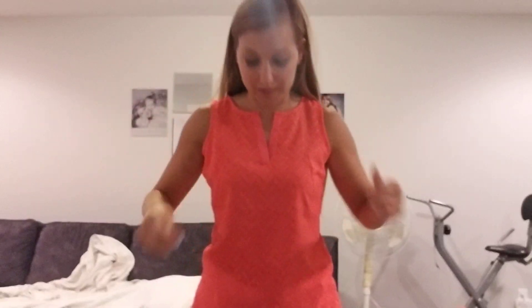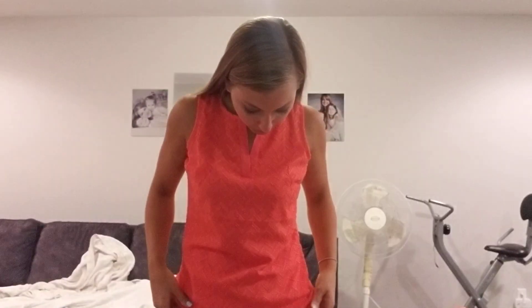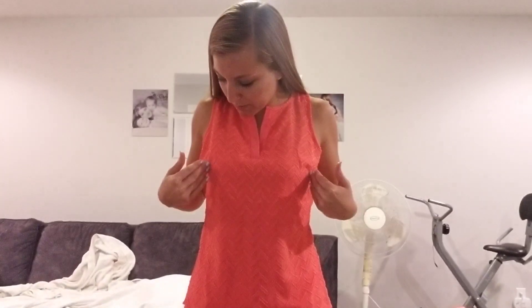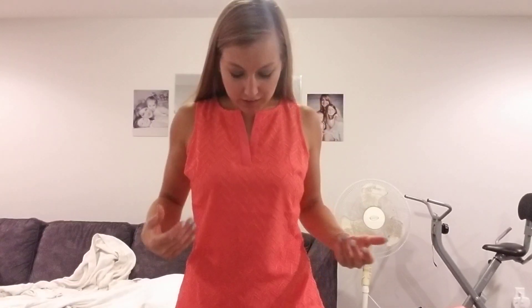I've been out in the sun all day so my face is like so sweaty. But this top — I love it. I feel like it is really professional. I think it would look good with my white blazer. It's textured which is really pretty — I wish I could show you better, but you can see it. It's a really pretty detail. I really love this top.